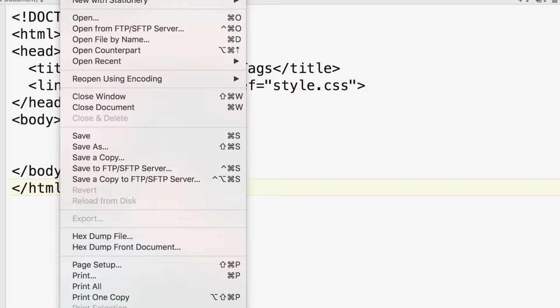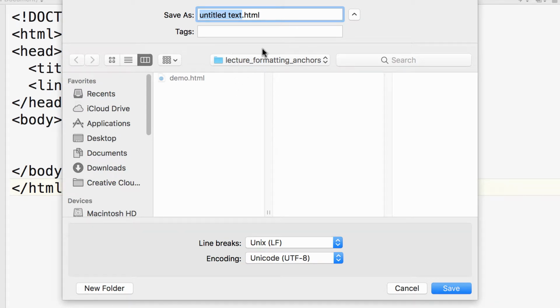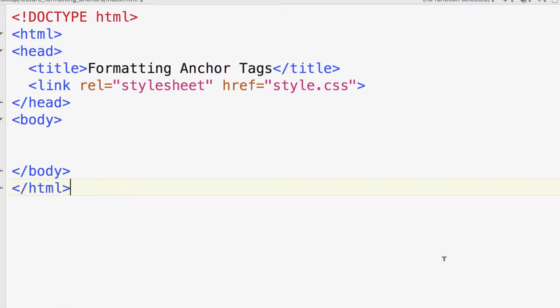I'll go ahead and save this to a root folder. I want to make sure that I've got a folder here that I've already created for this, and I'm going to save this as my index file, index.html. And depending on your code editor, of course, your code may color itself at that point to help you see if there are any mistakes there.